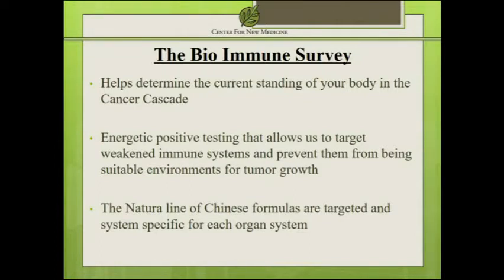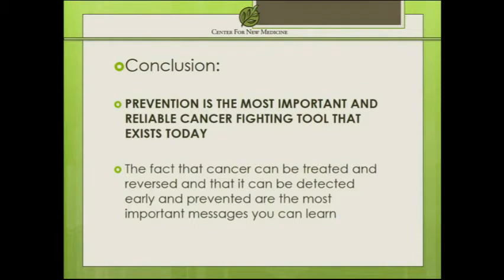And then this is something I've been doing for 18 years, the bioimmune survey. You have acupuncture points in your fingers and toes that correspond to every organ in your body. This was first taught by Dr. Reinhold Voll, V-O-L-L. You can look him up, 1940, 80 years ago. His points have now been computerized in a machine called the Biomeridian EDS 2000. So we can determine if you have an environment for cancer and if cancer is happening in year 1 of a 10-year process. Amazing. I've been doing it a long time.